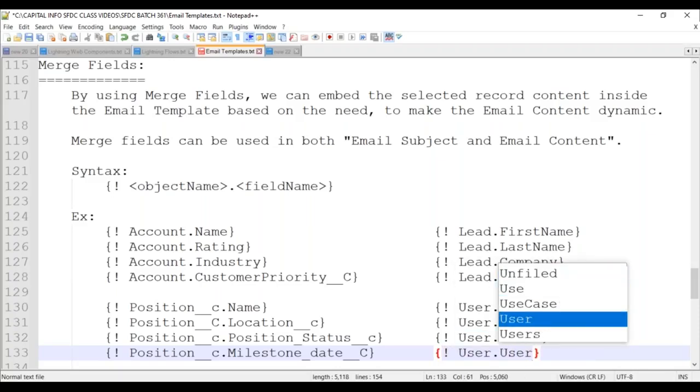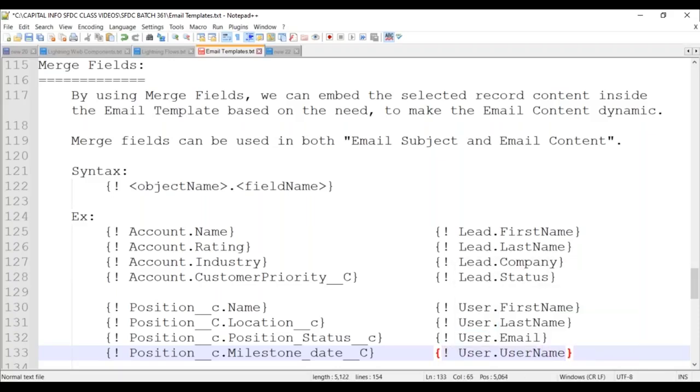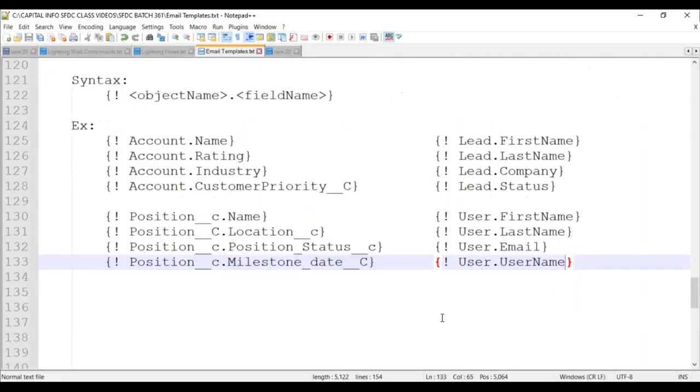User dot username. Like that, we can prepare the merge fields, and these merge fields we can embed inside your email subject and the content to make the content dynamic here. Instead of sending the same static subject and static content every time to all the people, we can make the subject and the content dynamic.